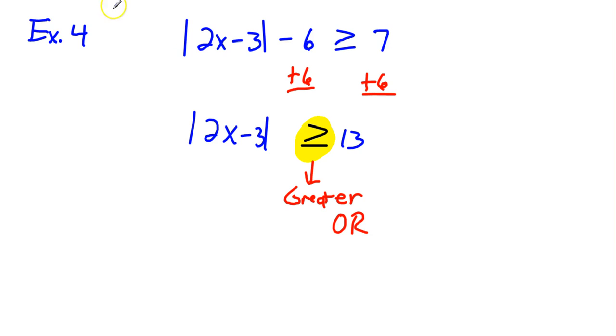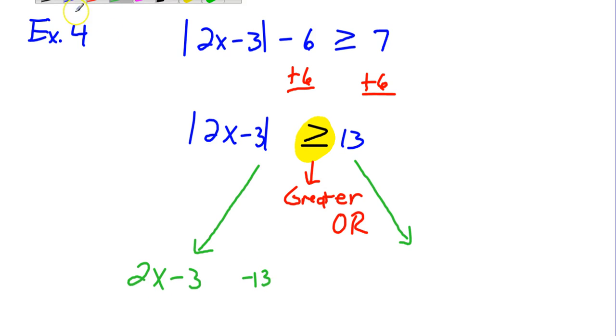Okay, now when you solve it, and again, this one with the or statement, you actually have to solve it 2 different times. So we're going to do 2x minus 3, and when you make this a negative 13, you are going to have to flip that inequality sign. Make it go that way. And this one is going to stay the same. Because if you don't change this sign, you don't have to change this sign.